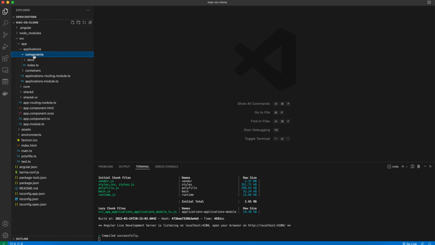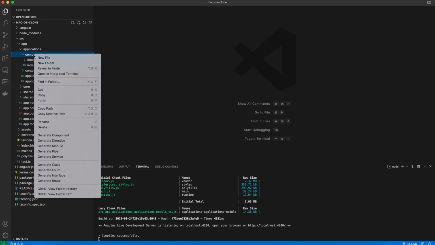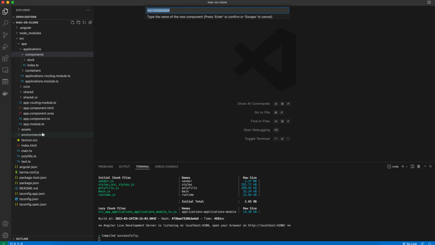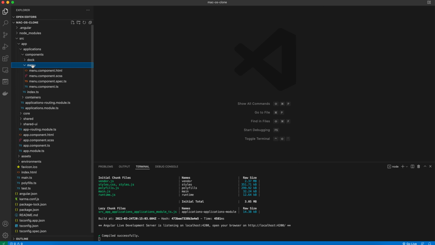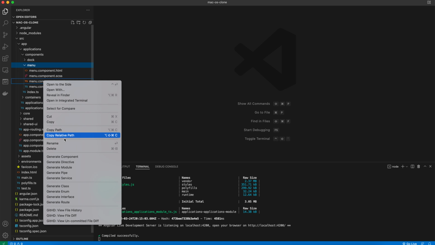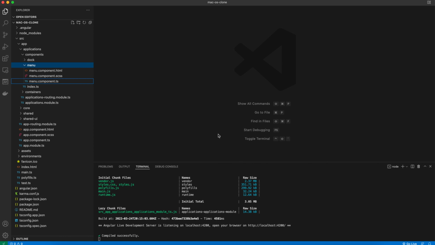In the components folder, we create a menu component first. And as usual, delete the test file.